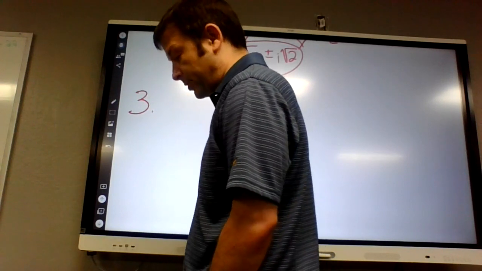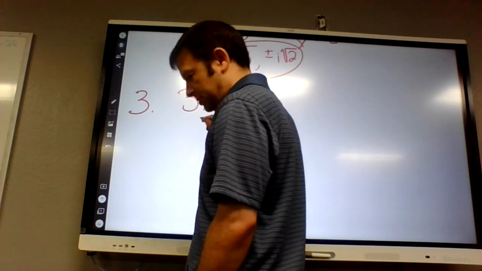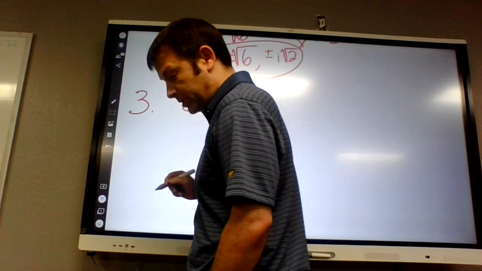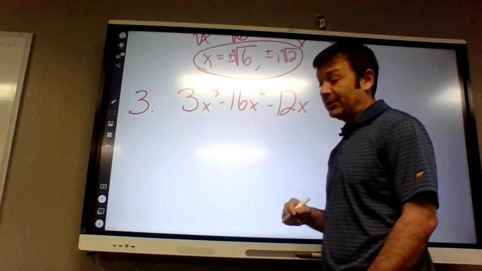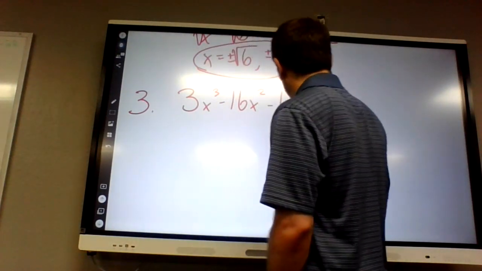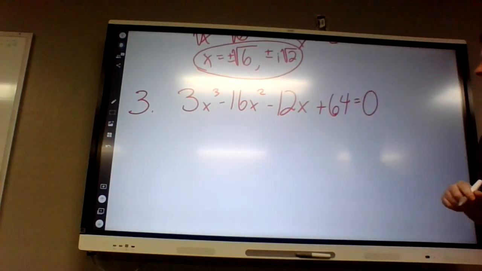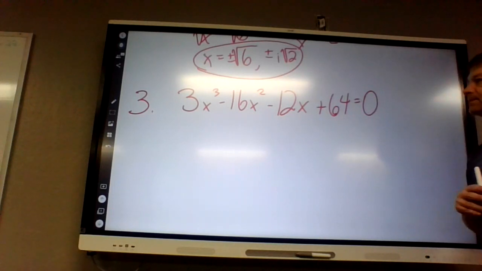Okay, number 3 has how many terms? 4, so it's grouping. Now, if grouping does not work, there's another trick that can still work, but we might have to get to that tomorrow. Actually, I think we talked about it last year. You guys probably just forgot it though. It's kind of hard to remember. But in this section, you can probably bet this is going to be grouping.